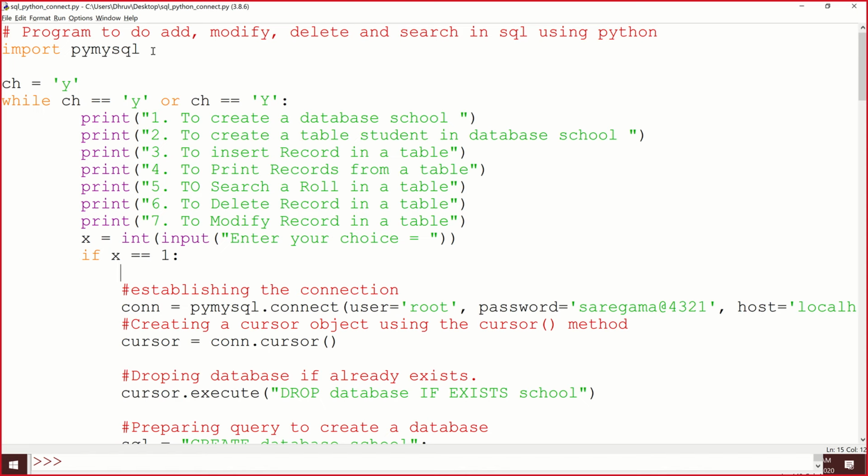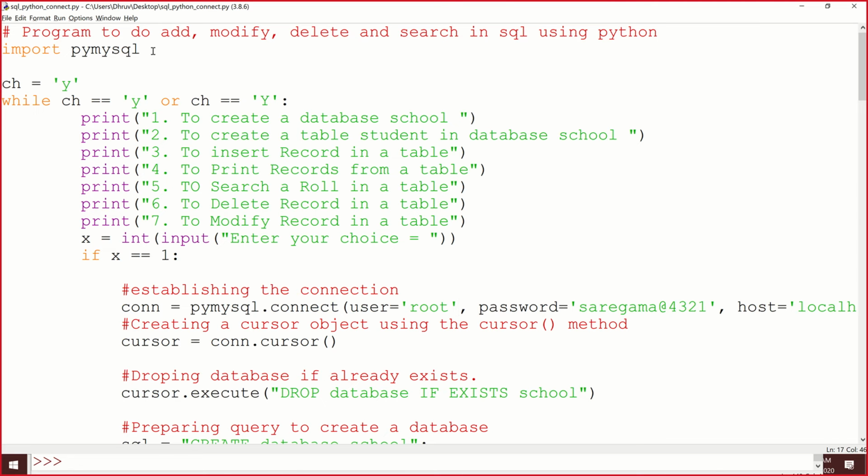Now when I say x, my choice is 1, it is establishing a connection every time, and connection equal to py_mysql dot connect. So py_mysql dot connect will create the connection. It has some parameters. User equal to root. Most commonly the user is root.